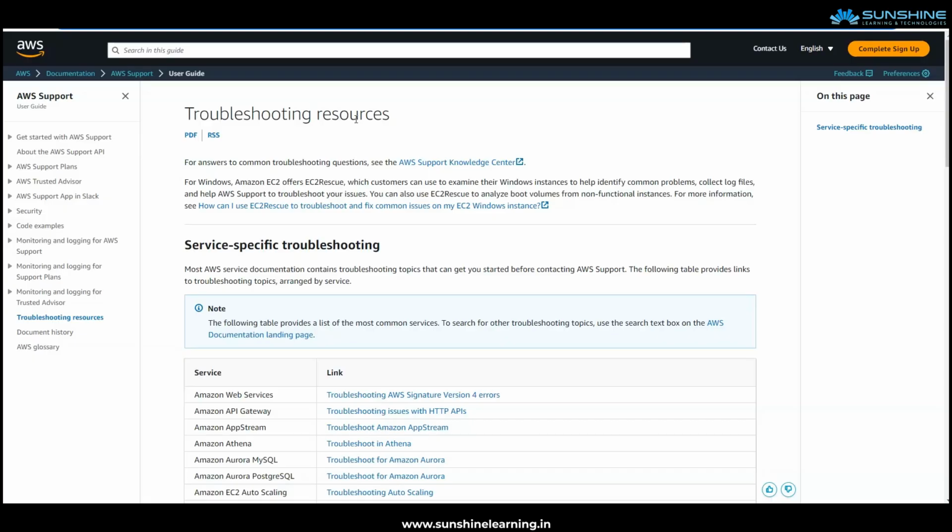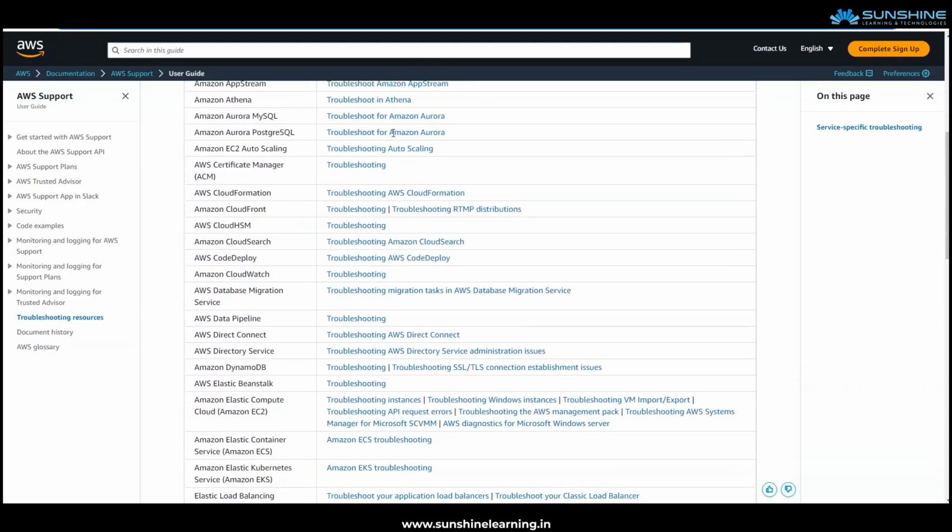First of all, you would definitely log into the instance and try to access the logs. You would also look into the CloudWatch monitoring and see what parameters are exceeding a limit. And then you are going to troubleshoot the issue. But in case you are not able to do that through the instance logs, then this documentation is beneficial for you. So how to look for issues in this particular documentation is, let's say you're looking for anything with respect to EC2.